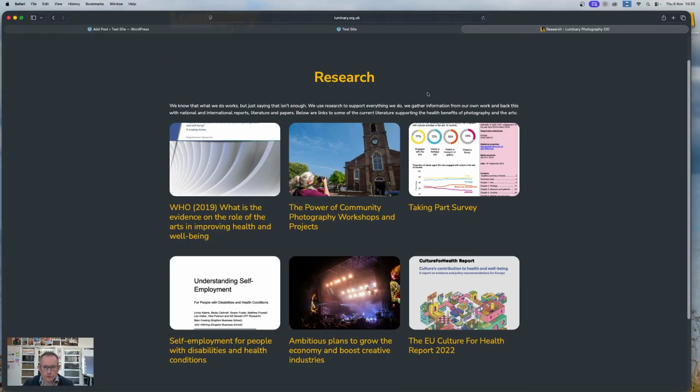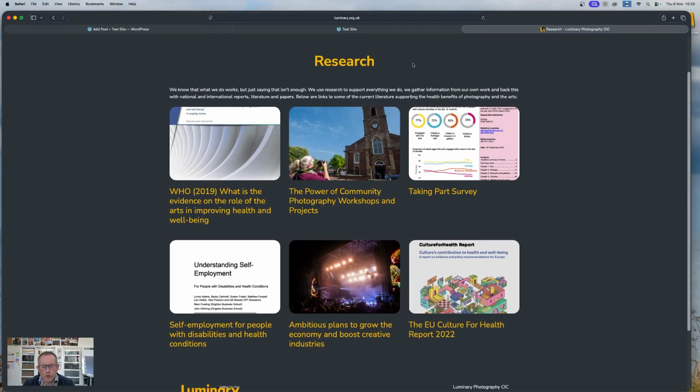So if we go to the research page here, all of these items in the research page are posts. And what's happening here is that this is dynamically created. When we click into this page, it will ask the database for the information that's supposed to be on this page. So at the moment, we've got 6 posts. If I was to create another post and link it to this page, it would dynamically add that to the page the next time we opened it up. So we have all of this data side of things, but then we also have what we call the styles or the style sheet.